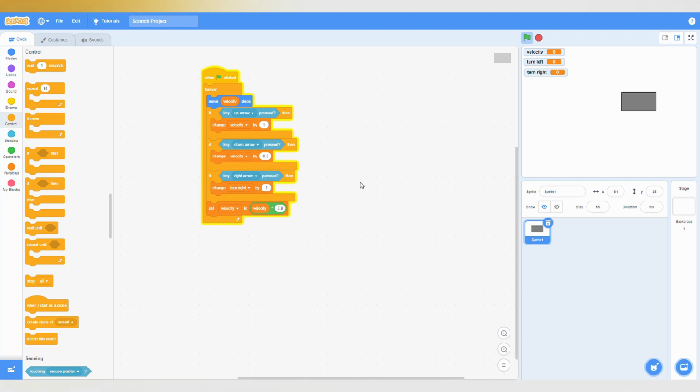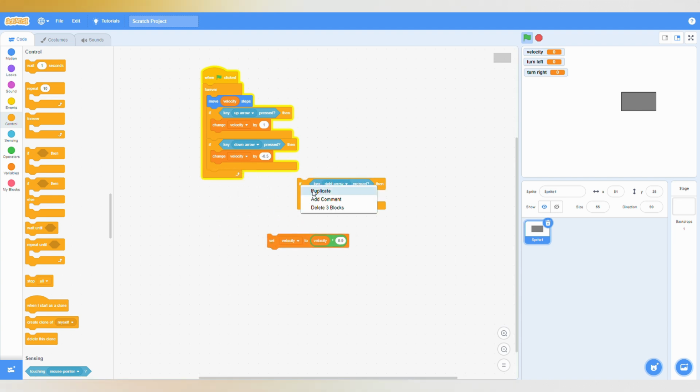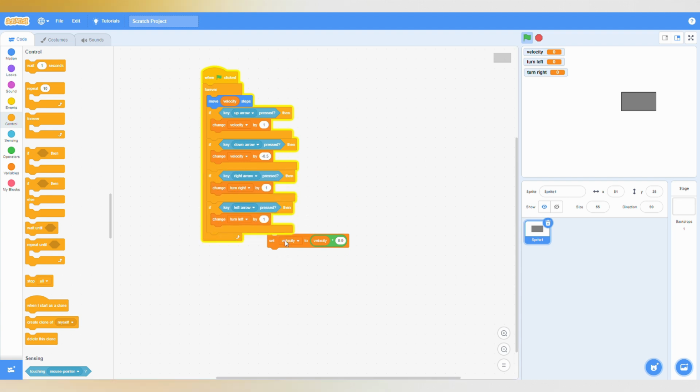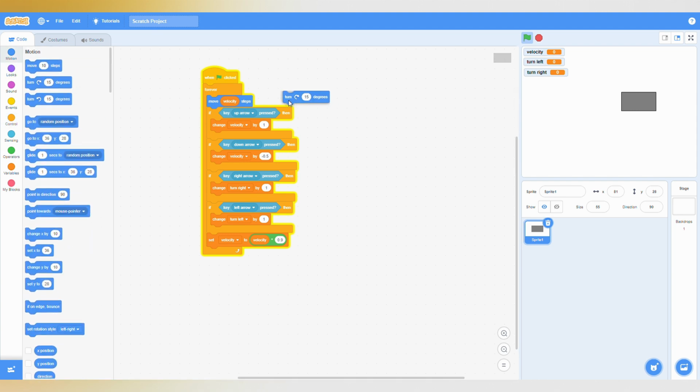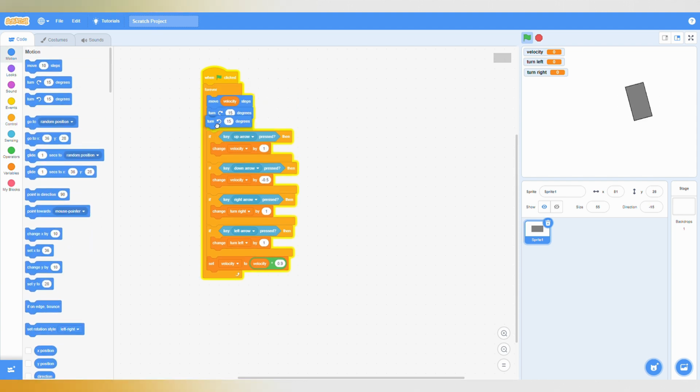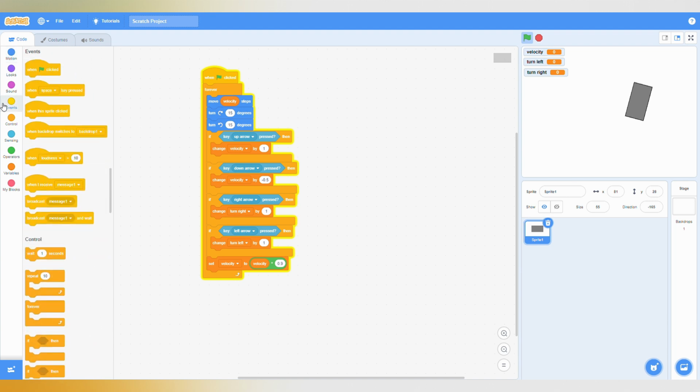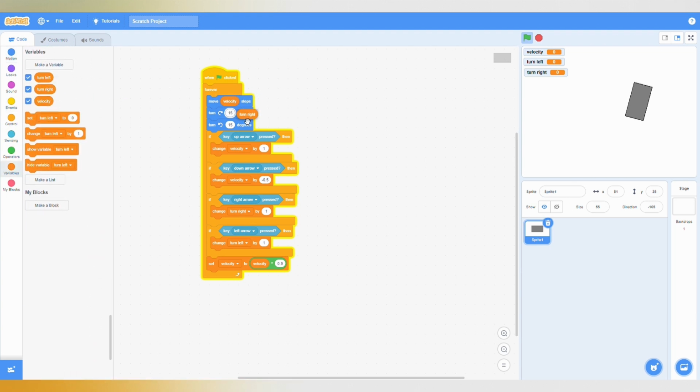And we're going to duplicate this, I think. So key left, turn left. Yes, make sure it's right. And we've got that. Turn clockwise and turn counterclockwise. Turn right is for clockwise, so make sure that it's right. Okay, we got that. I think it's too sensitive. I mean, it's not stopping.